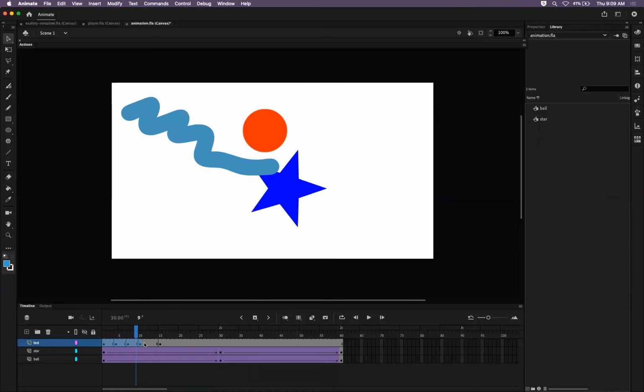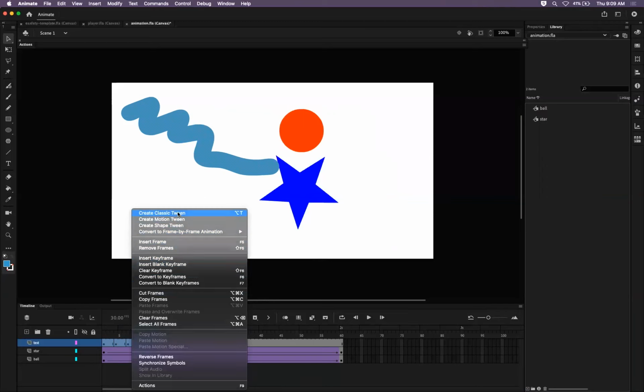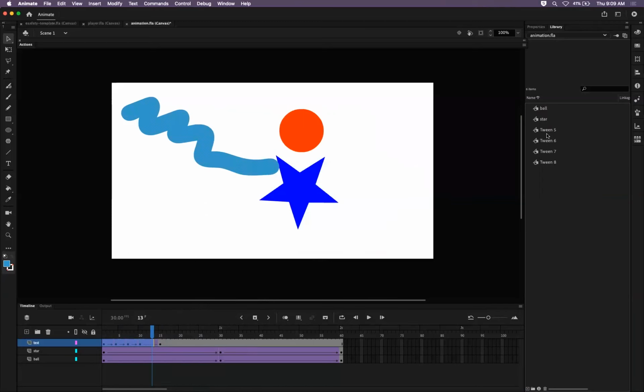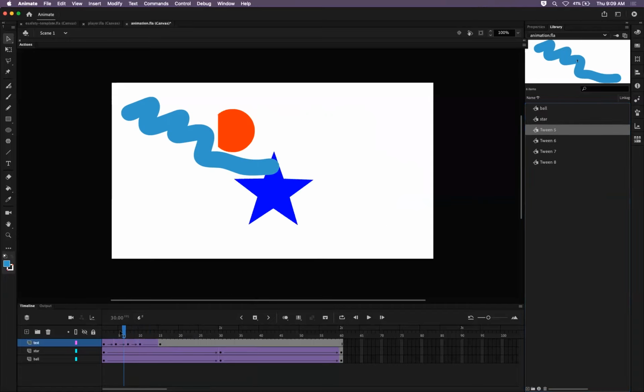If I've got a bunch of them, I select across them and I want to tween in between each one, and I just hit OK, all of a sudden I've got 4 evil tweens now in here. All right, so let me show you another way how we can make these evil tweens.